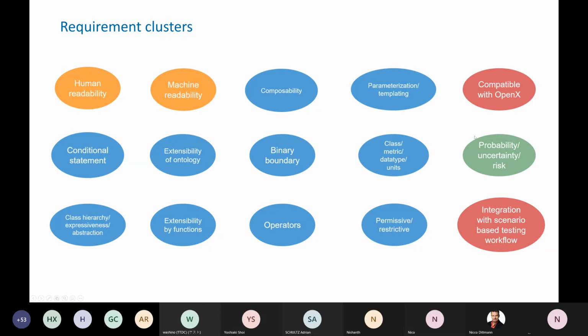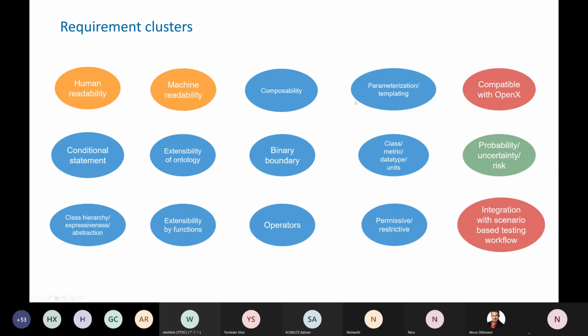And in the end, the green part is actually being handled by work package 3 and 4. So they focus on the matrix and also the uncertainty. And as Siddhartha illustrated with those colorful boxes, they are not directly part of the format, but they are an extension to the format, which allows you to use the format in a more practical way. So that itself is also another standalone requirement cluster.